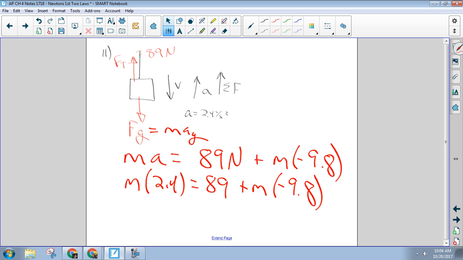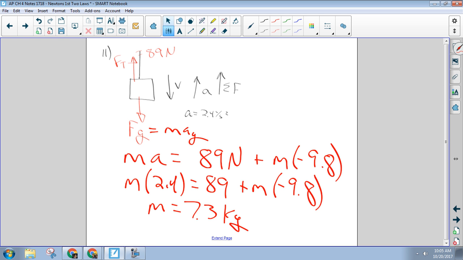All right, I believe that number 14 is very similar to that. I think you have to use kinematics equations to find the acceleration, and then it becomes the same problem. Okay, 14, or sorry, what do we got? 11b. What is the cord's tension when the elevator ascends, as in moves up with an upward acceleration? Sorry, I know. All right, so we found the mass. I was super conscious of it as I said it. All right, so our mass is 7.3 kilograms, right? Everybody good up to there?